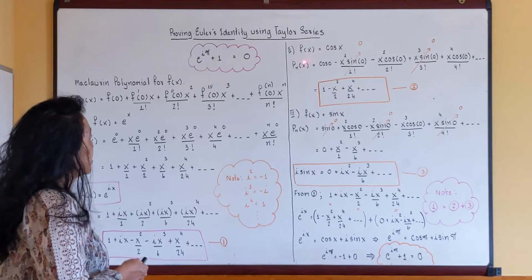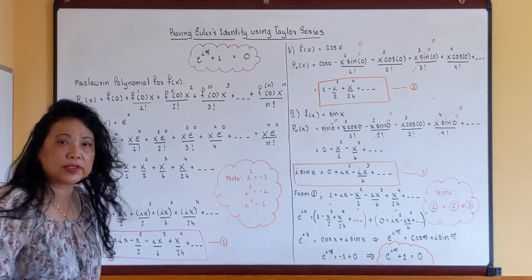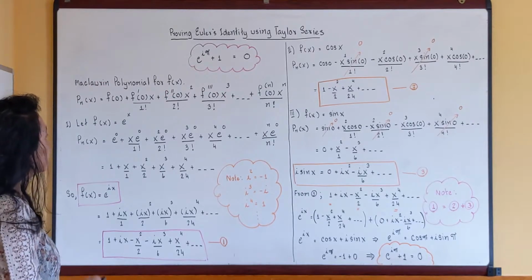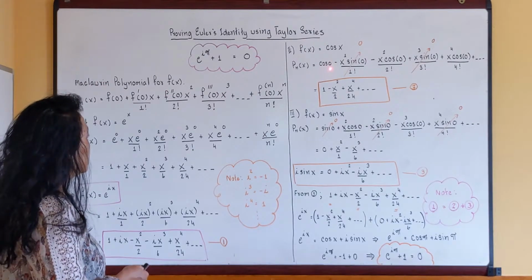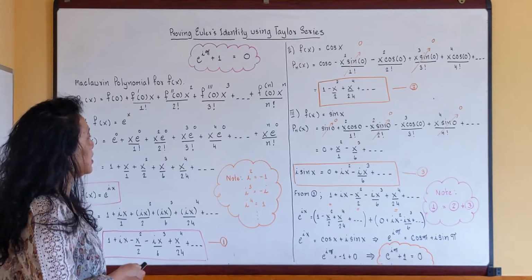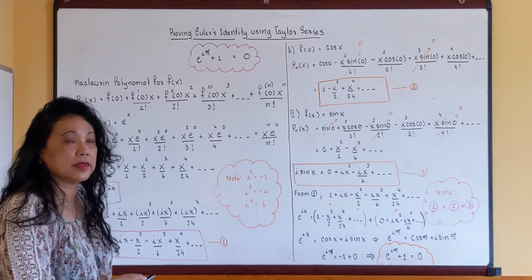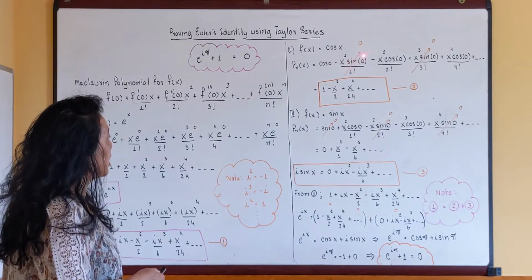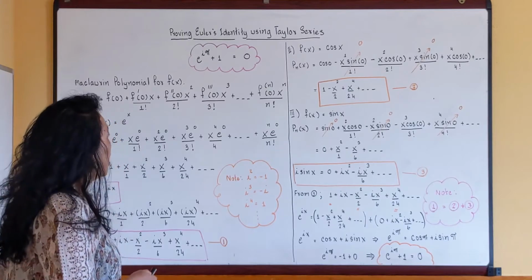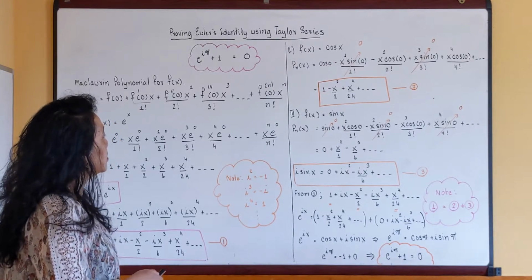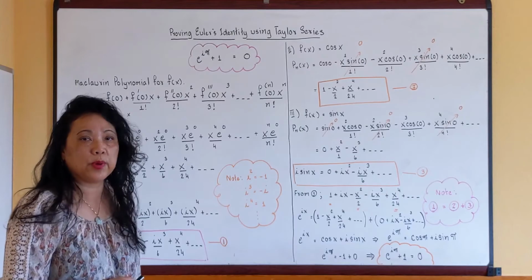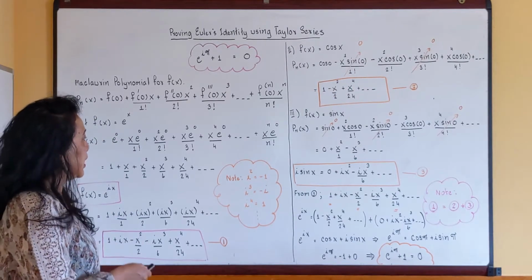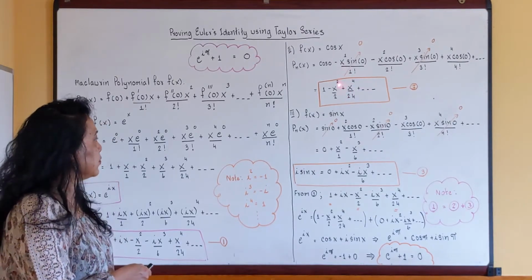Now I create another function, f of x equal to cosine of x. Again, I apply the Maclaurin polynomial: cosine of 0, the derivative of cosine is negative sine, and so on. Plug it in the formula. Sine of 0 is 0, so everything that has sine of 0 will go to 0. Cosine of 0 is 1, so all of the cosine of 0 terms will be 1. Then I end up with this second equation right here. Again, let's leave it here for now.